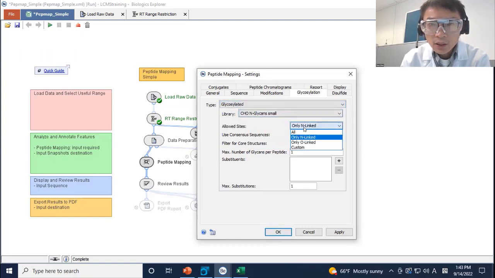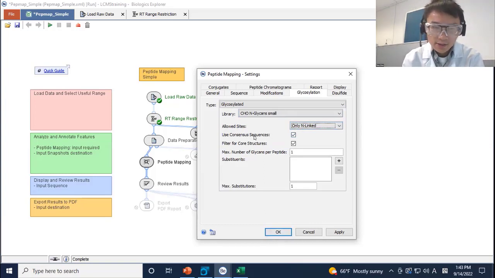And then after choosing that, you will allow sites only N-linked or only O-linked or both. And if it's for N-linked, there is the consensus sequence motif, which is NXT/S. And also you can even set the glycan modification, because some glycans can carry methylation or acetylation and so on. So the software has this flexibility.